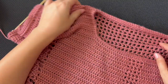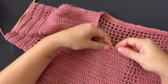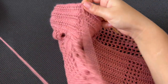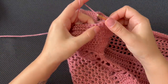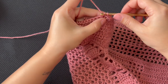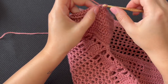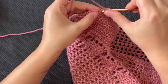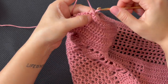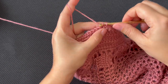But what we also can do is we can match right here the neckline where we put a round of slip stitches. So you will turn this the right side, chain one, and slip stitch into each stitch. This way it will add a nice border and it will look even more finished and refined. Like so. Let me add a few more stitches and you can see the difference.